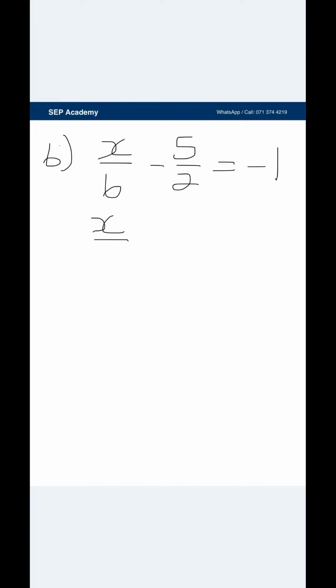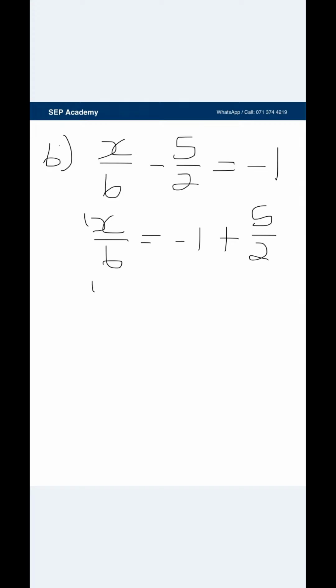So let's see. Let's say this would be example number 6. Let's say you are given x, maybe this is being divided by 6, where we minus 5 over 2, and this being equated to negative 1. Remember, the fraction that has a letter, I would rather leave it on the left hand side, and then I'm having negative 1, which I will plus by 5 over 2. So the 5 over 2, I'm taking it to the other side. Remember, you have an invisible 1 there.